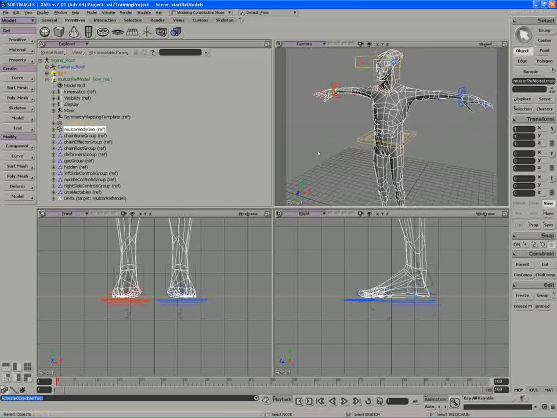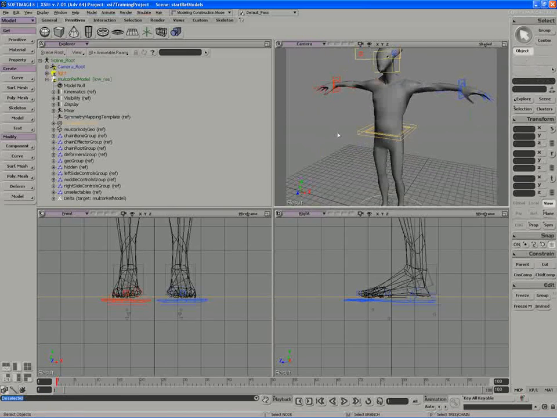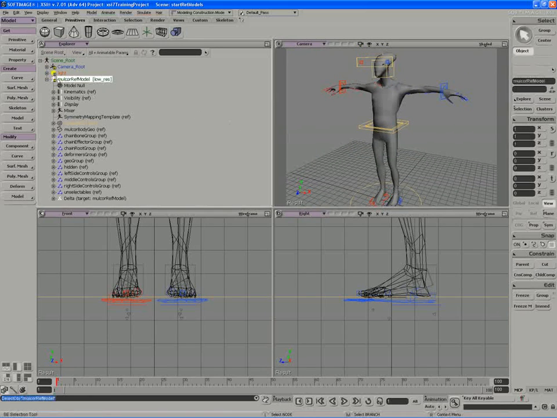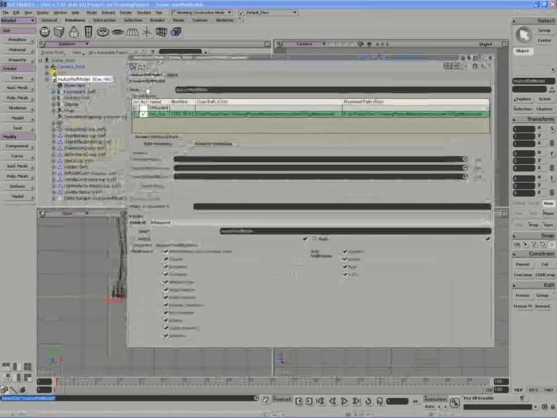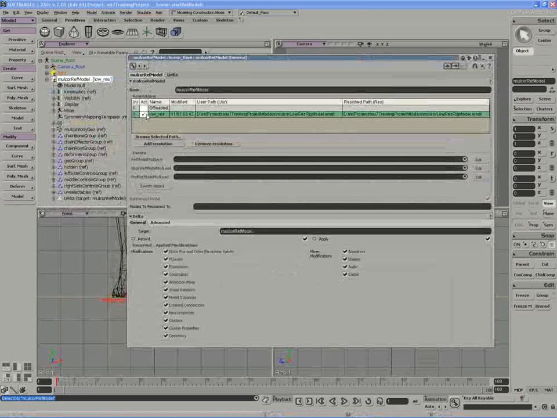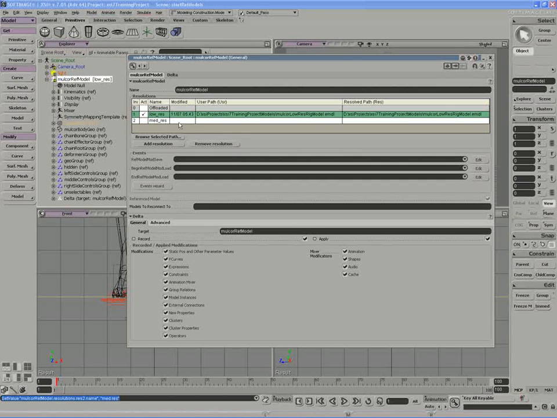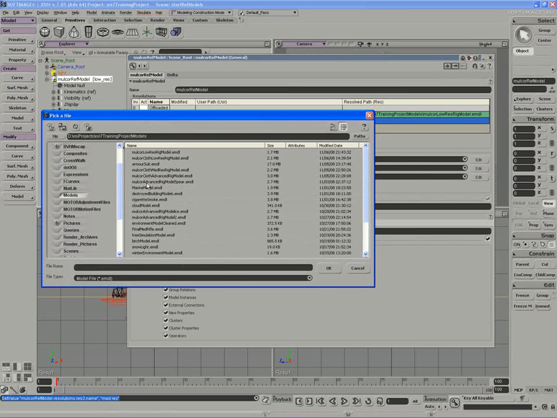So the next model that I'm going to apply to my referenced hierarchy here would likely be the advanced model. If I click on my Mulcore reference model, I can add another level to it. I'll browse for a new reference model, so I'll add in a resolution first. This resolution will be the medium res, representing the advanced rig. So if I click on that resolution and browse for my path, I'll use the advanced rig right here. Where is it? Advanced rig model 2.